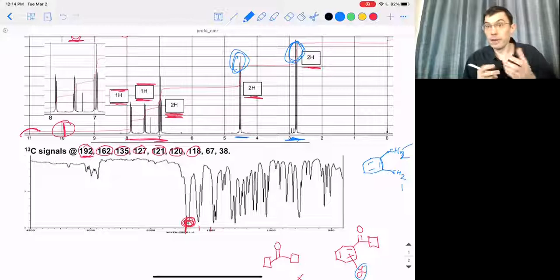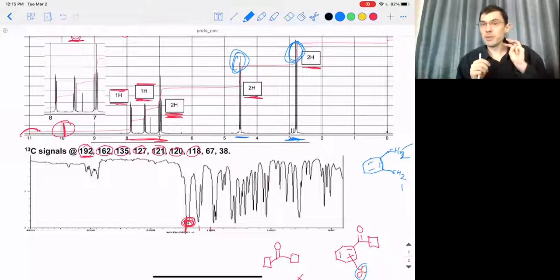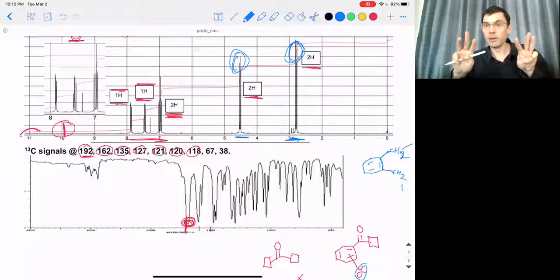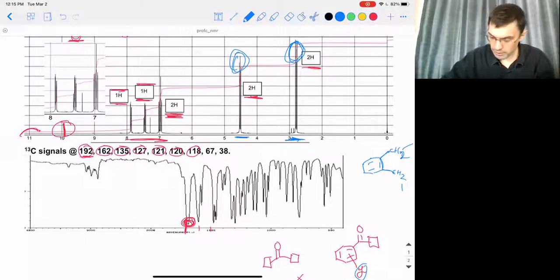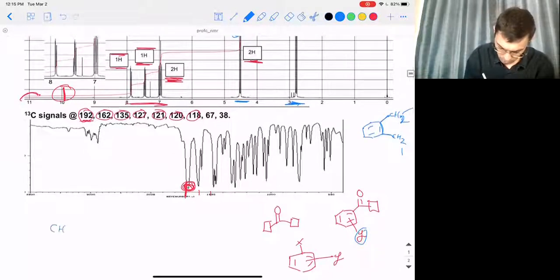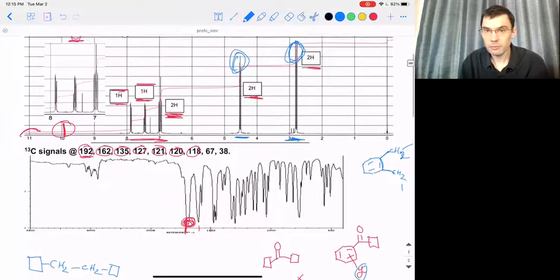Okay, and so for those of you that haven't heard this before, my kind of zeroth rule of NMR is if I'm coupled to you, then you're coupled to me, and we couple to each other with the same J value, by the same coupling constant. And so that's important because if you see splitting over here and you see splitting over here, then those 2 have to be talking to each other, and they have to be nearby. So since these are both CH2 units based on having the integration of 2, I'm just going to write that down here in blue. So I've got a CH2, and it's got to be next to another CH2. And now I have a box, and I don't know what is on the other side of those boxes. Cool.